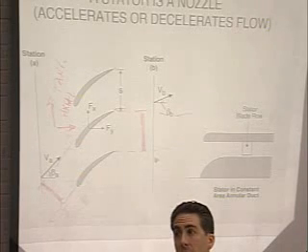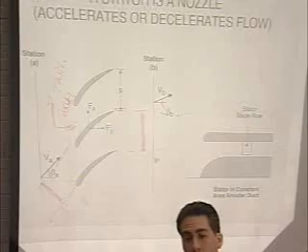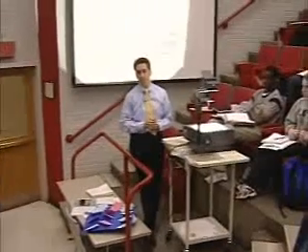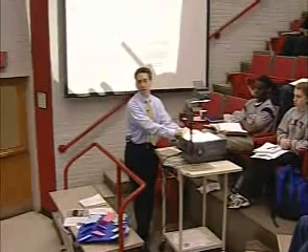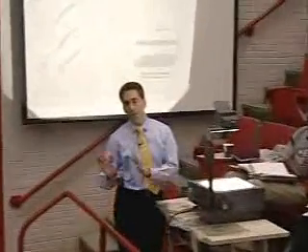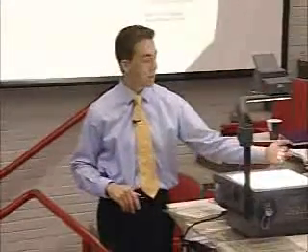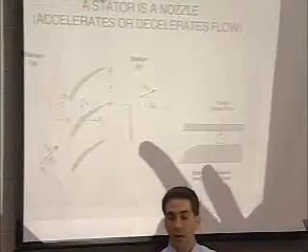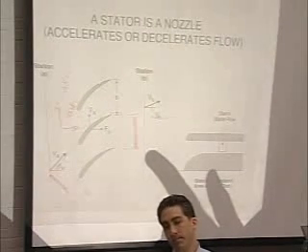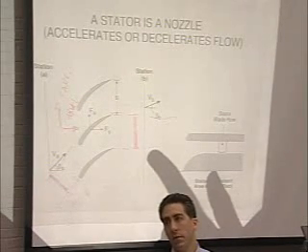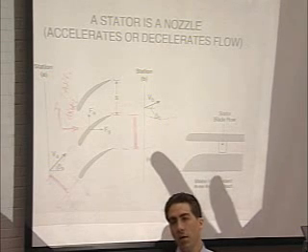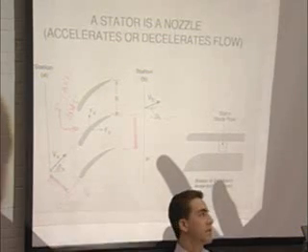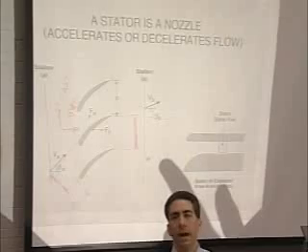Questions? Yes? That area looks like it's bigger, so you're comparing that to a nozzle. So kinetic energy would be going up across that. Oh no! Since this is bigger, kinetic energy would go down. You'd have a lower speed flow at the exit of this than at the inlet. So this takes some of the swirl, some of the tangential component of velocity, and converts it into higher static pressure, which is what stators do. There are also stators in the turbine that do the opposite. As you'd expect, compressors and turbines are sort of mirror images of each other. One puts work in, the other takes work out.